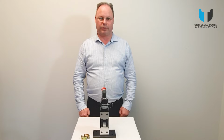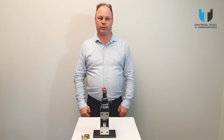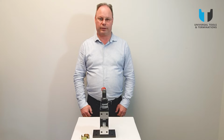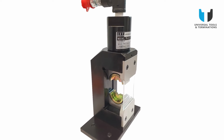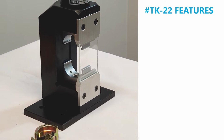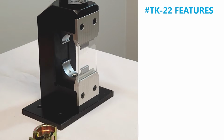Today we're looking at a demonstration of a bench-mounted hydraulic crimper designed specially to do a lot of repetition crimping of copper lugs. Let's have a close-up look at this crimper. So this is a close-up look at our bench-mounted crimper. Let's have a look at some of the features.